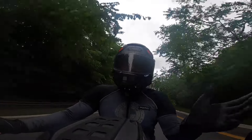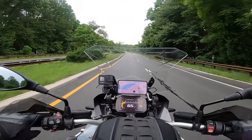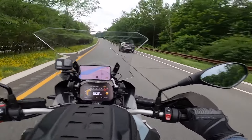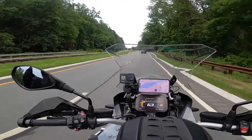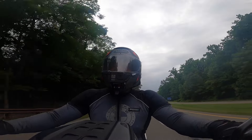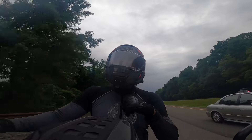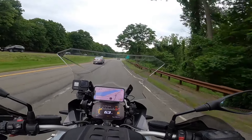The versatility of the R 1250 GS Adventure. I get to enjoy her in so many different ways — I enjoy her as a tourer, as a commuter, as a back-road stretcher, a Sunday morning meetup, just overall. You know the cliche: the GS can do everything. Well, yeah — it can, and it does everything so well. But this just might be the best motorcycle that I've ever owned. The best all-around motorcycle, I should say. By far.